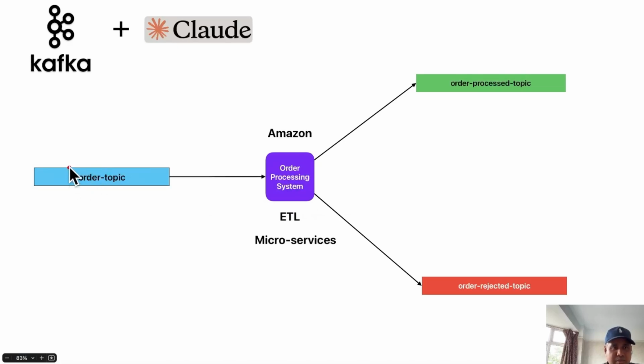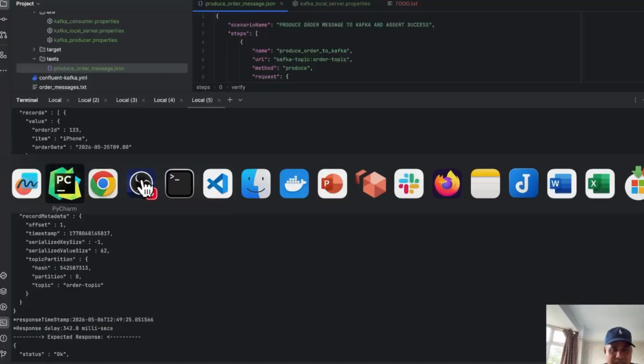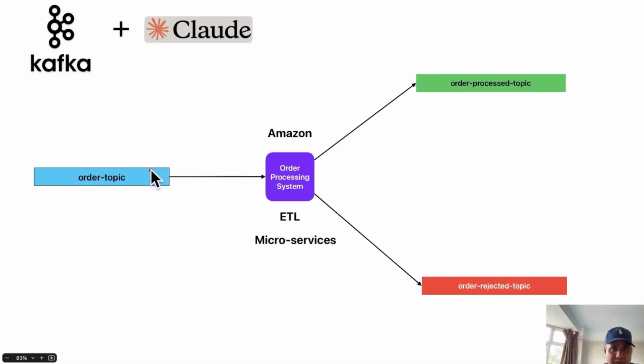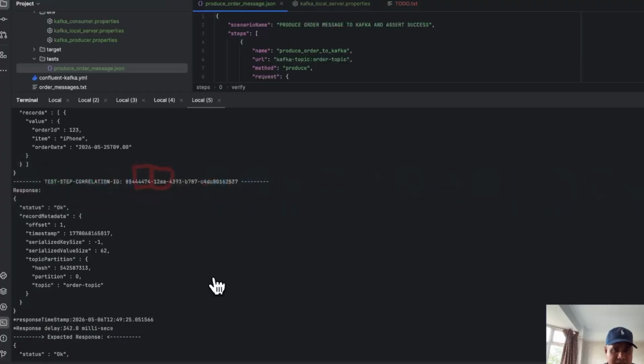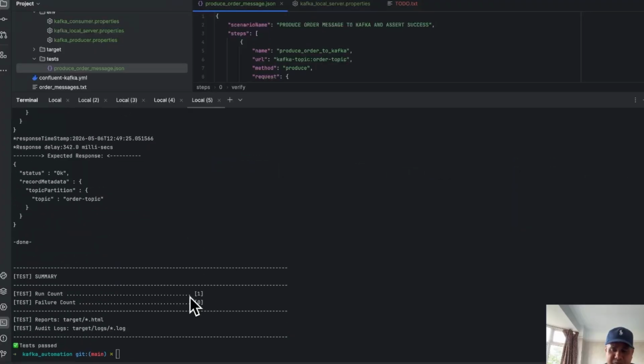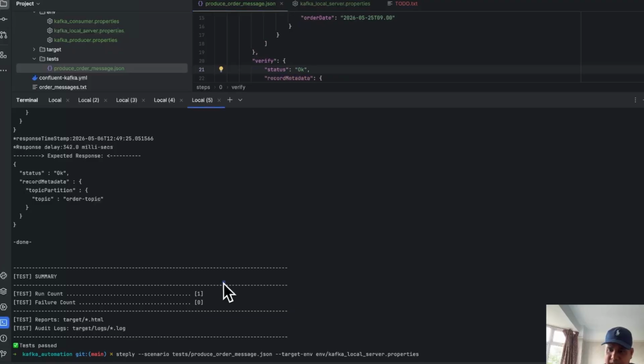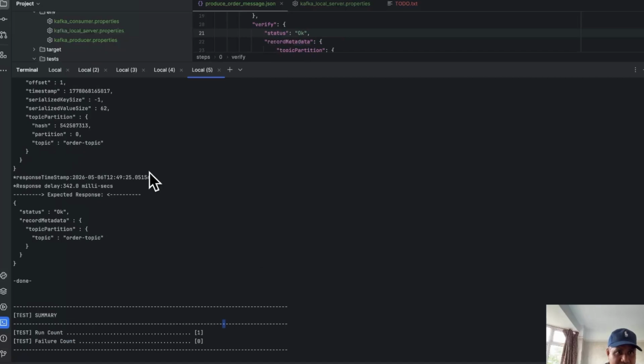In this, there will be 0, 1, 2, all these boxes. This box, if you divide into four blocks, so partition, so offset 0, offset 1. So offset 1 means already the second offset here. First offset, then second offset here. So it's already second. So that means one message is already lying there because we ran a couple of times. Run it, enter it again. So another message will come. Okay, let's run it again. Things should change. Okay.